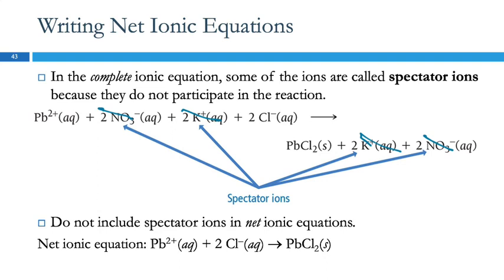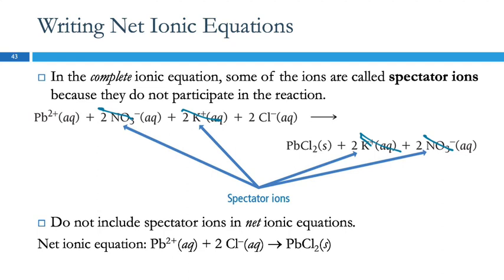Do you know the difference between your gross paycheck and your net paycheck? One of them's a lot smaller, isn't it? Because they took out a bunch of stuff. The net paycheck is what you actually get to do something with. The gross is what they said they paid you, but it doesn't really matter that much, right? So this complete ionic equation is like your gross paycheck. It's got some extra stuff in there that you don't get to do anything with. And so the net ionic equation is just the stuff that matters.